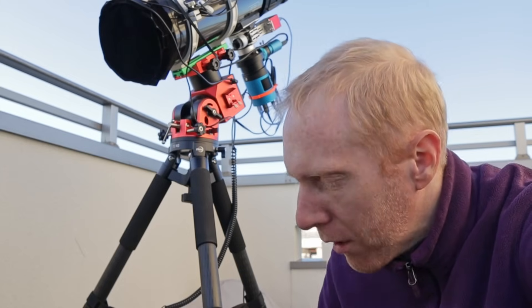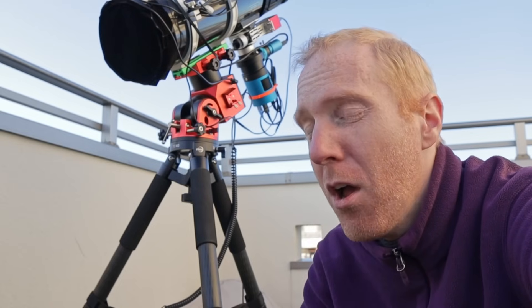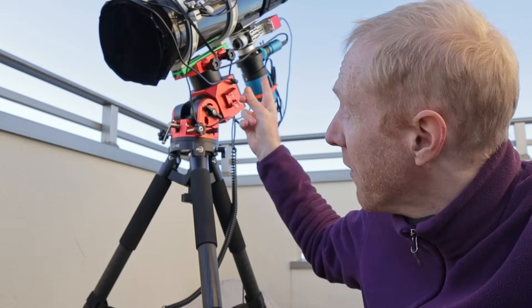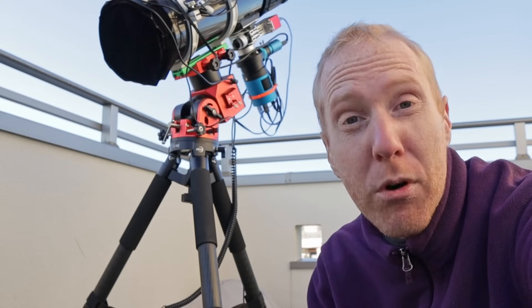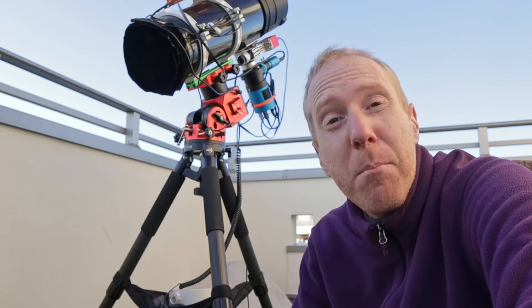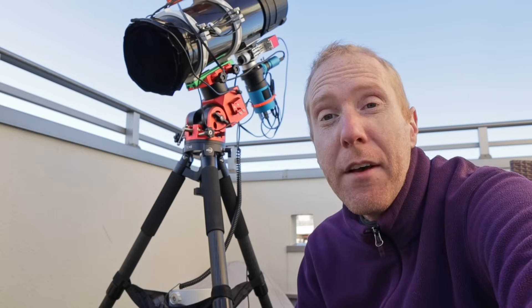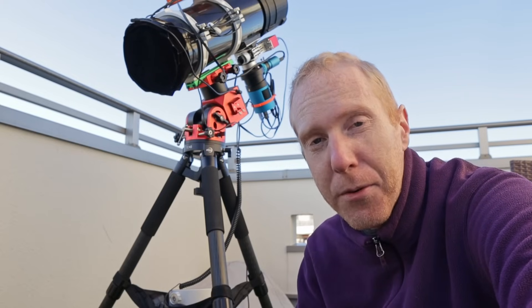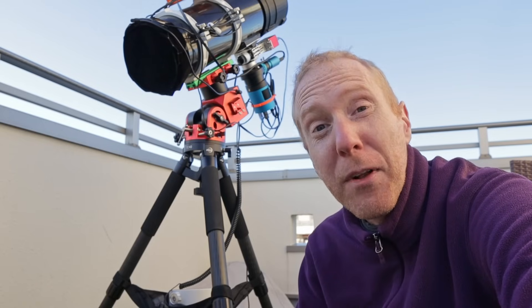Because you have wide bandpasses, you can use those filters on a very fast system like the F2 systems from Celestron — the Rasa telescopes — or this one that's F3.5. You could also use those filters with a Samyang or Rokinon F2 lens or even a Sigma F1.8 lens. That makes them very versatile filters. And even if you live in a very light polluted city, having those filters will still be much better than using no light pollution filter on emission nebulae. So for that price, it's difficult to say no.